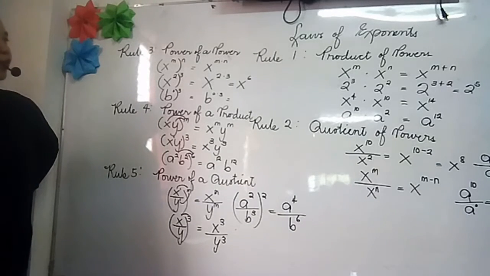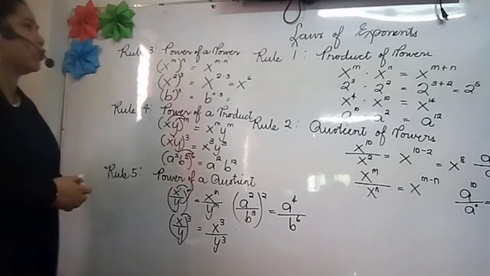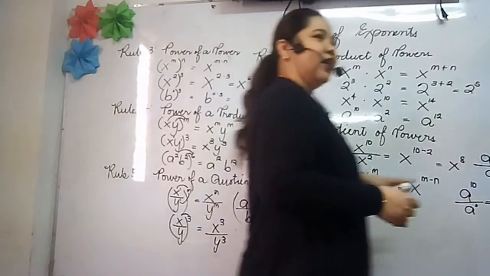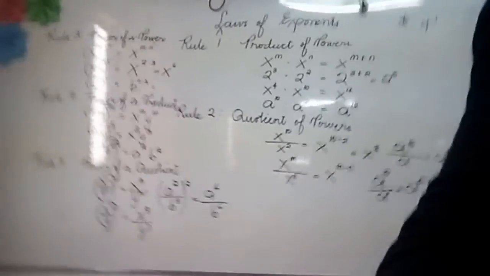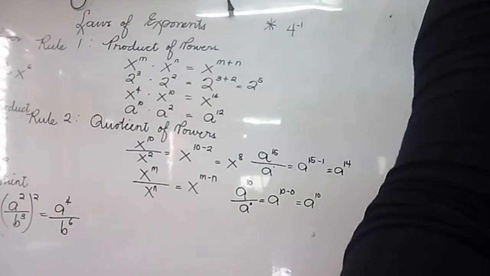So, ito na lahat ng rules ng ating laws of exponent. Paano nga pala kung nag-negative ang power natin? Lahat ito ay nag-apply sa positive exponent. Do you still remember, may exception tayo dito sa laws of exponent. Lahat ito napapansin nyo positive. Wala kayo nakikitang negative. Paano kung may negative? Oh, this is an exception. What does it mean kapag may negative?